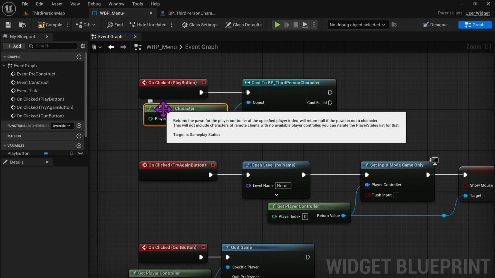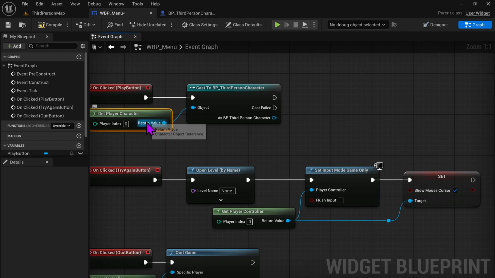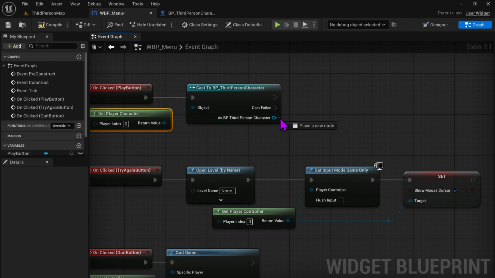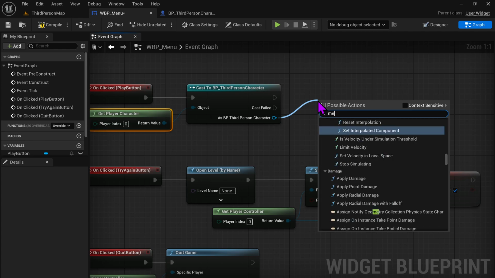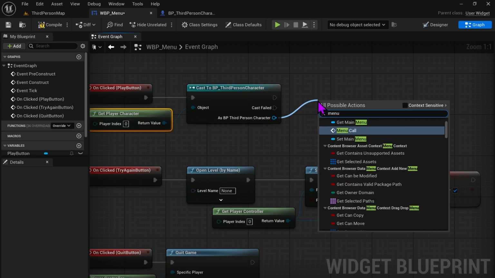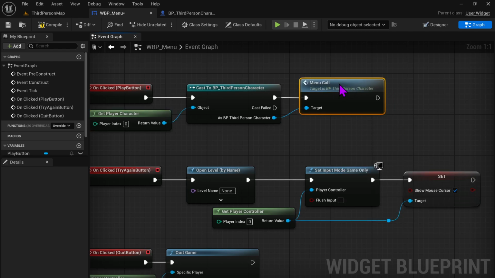Same index, just getting a different piece. And then we're going to drag off from the cast, as BP third person character, and type in menu call, which gives us our event that is currently on our BP third person character.